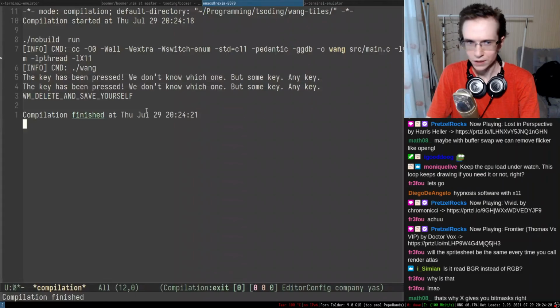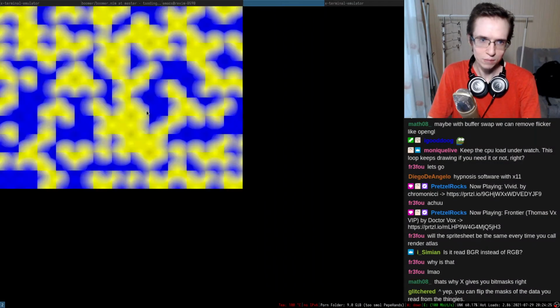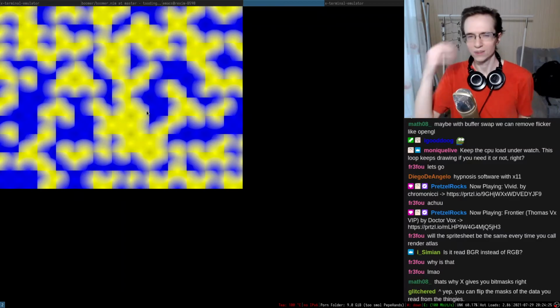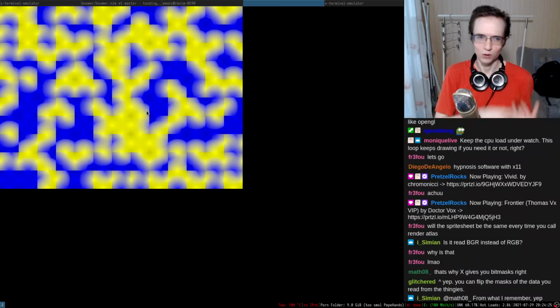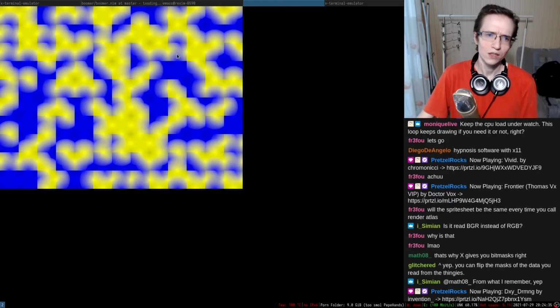There we go. If I make it bigger, the blobs will appear bigger. And as a matter of fact, they will actually start to interrupt each other, which looks kind of interesting if you think about it. All right, I'll think about it.